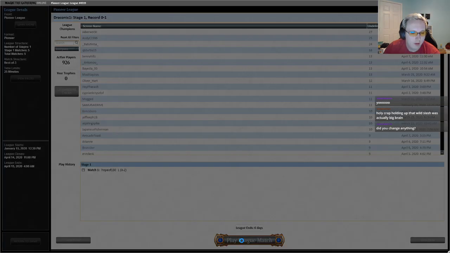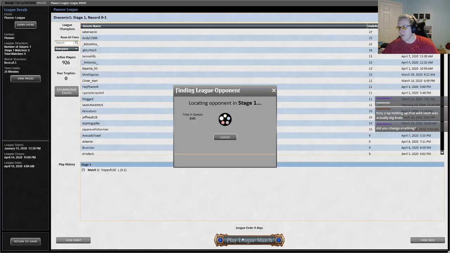Oof. A quick 0-2. What's up, Awesome? Did you change anything? Yeah, I cut a Saheeli for a 4th Champion of Wits, and I cut the Temerette for a 4th Chart, of course. Just like increasing the 4-ofs. You can see that in the deck list.